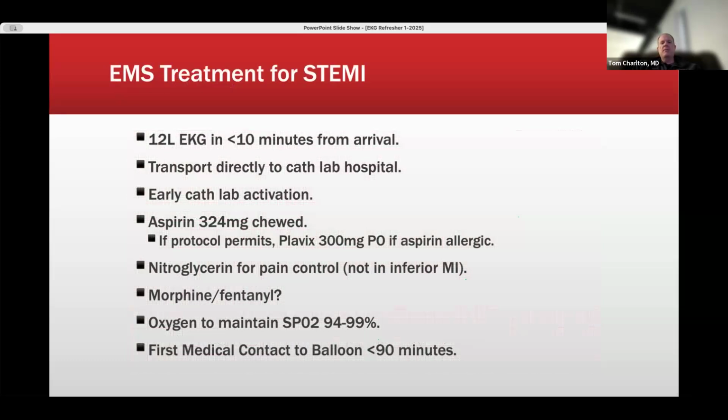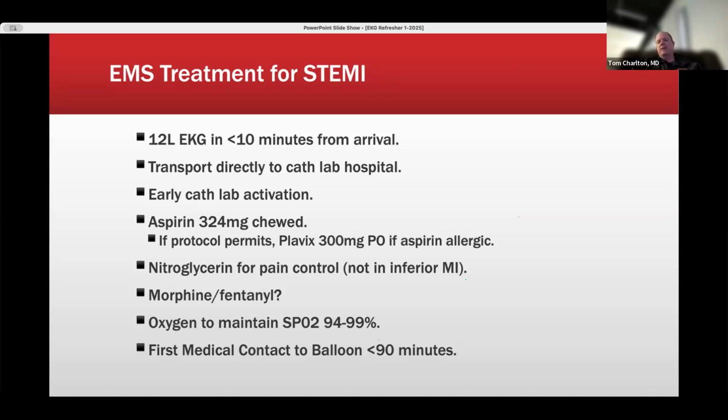All right, so our treatment for STEMI is we really need to get this 12-lead EKG within 10 minutes of arrival. So this means on shortness of breath and chest pain and things like that, we really need to be taking the monitor into the house with us, okay? We really need to be getting that 12-lead EKG in the house. If we can even pull it off, get it in the aisleway of Kroger, and get that 12-lead EKG, because it takes a few minutes for us to get packaged up and out to the truck. And that few minutes really does matter.